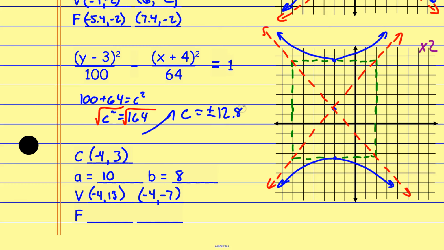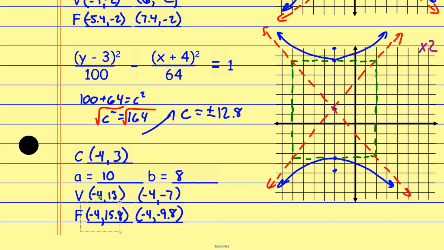It's about 12.8. So now I count up 12.8 and down 12.8, and 12.8's right around here-ish. And then from there I just need to identify those ordered pairs. We've got the -4, and then 15.8, and then -4. And then that's going to be a -9.8, it looks like.